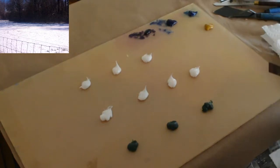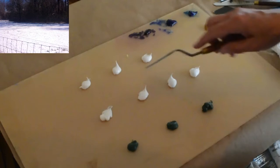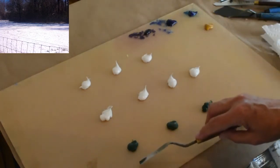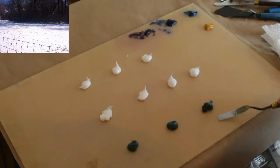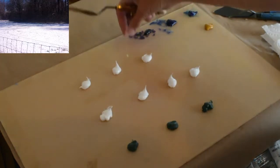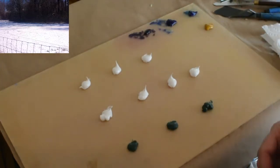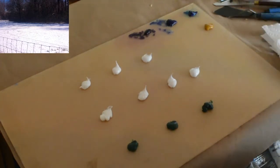We're going to mix our colors for our snow scene. Since most of it is dealing with variations of warm and cool for the snow, we have four piles of white in the center. Down below, for our dark values of the woods, we have three piles of Italian terra verde. At the very top, we have three piles of white for variations in the color of our sky, because we're really only dealing with three different areas: snowfield, trees, and a little bit of sky in the background.